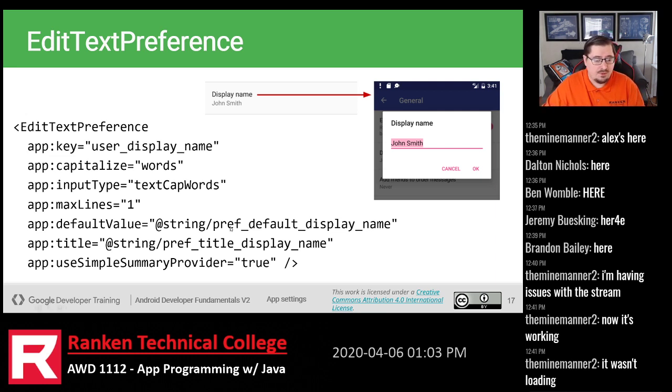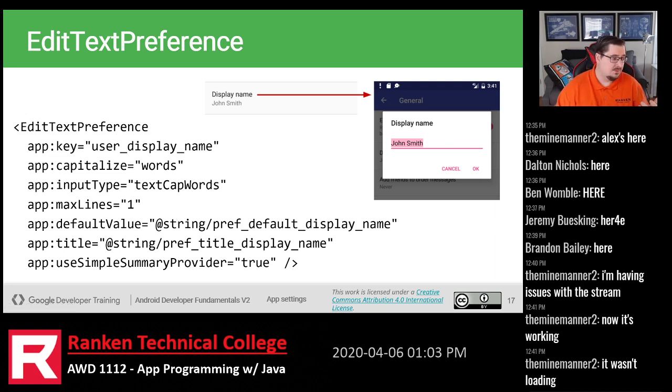The default value we're pulling from a preference file. So we're saying by default it's pref default display name. Depending on your specific setup, if that's something that should be translated, then that would be something you put in a string resource. Sometimes, however, with these edit texts, you may not want the default value translated. So it is okay sometimes to have that default value be something you've actually hard-coded.